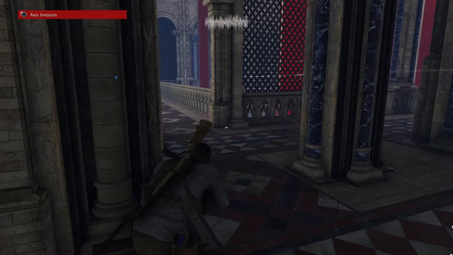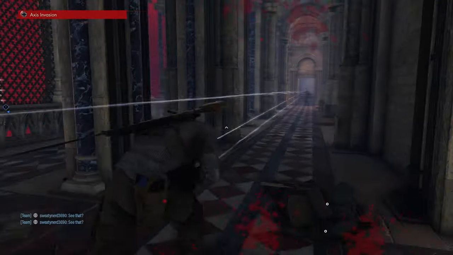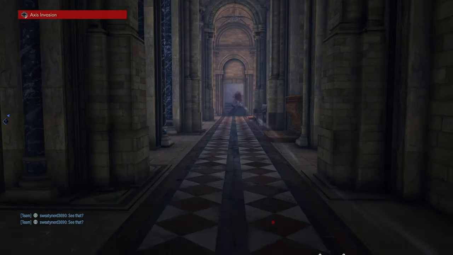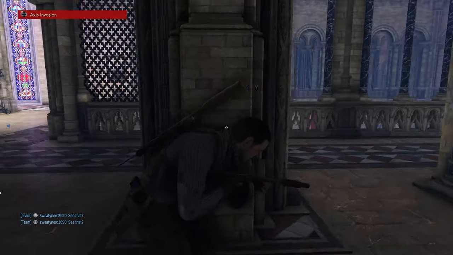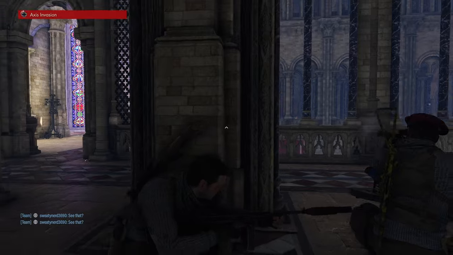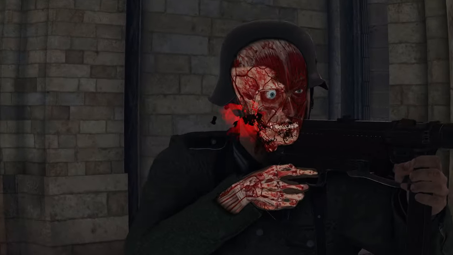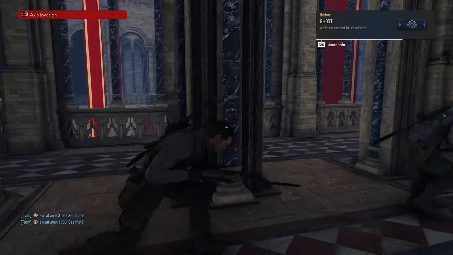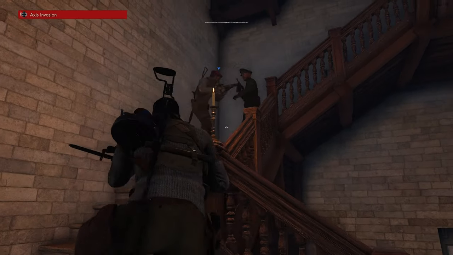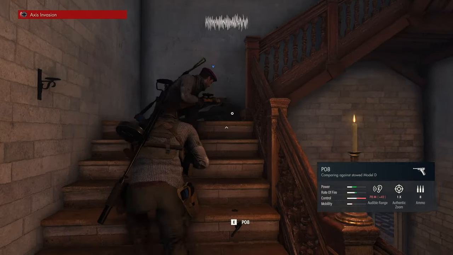Where? Oh, for the balcony. Let's see. Oh, this way. Got him. Okay, let's see. Yeah, there's two of them. Got one. Got the other one. Nice. Oh, nice. That's quite lucky.